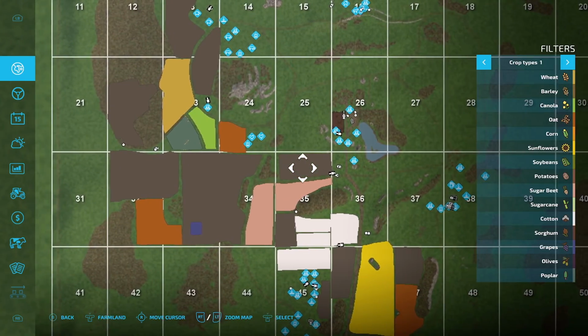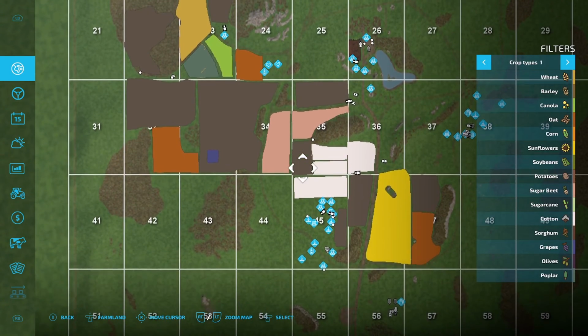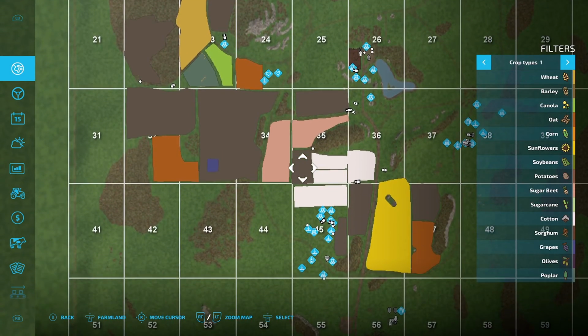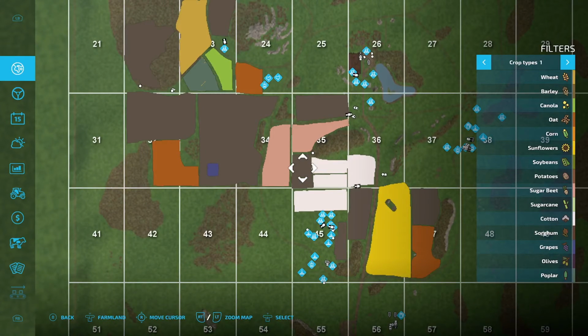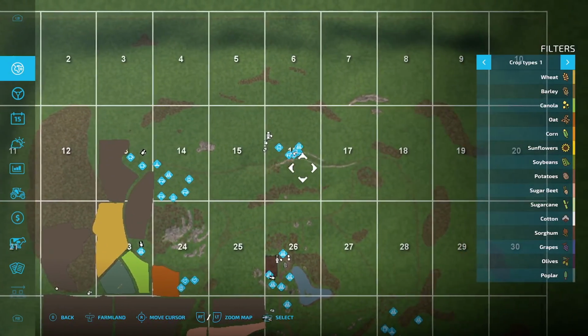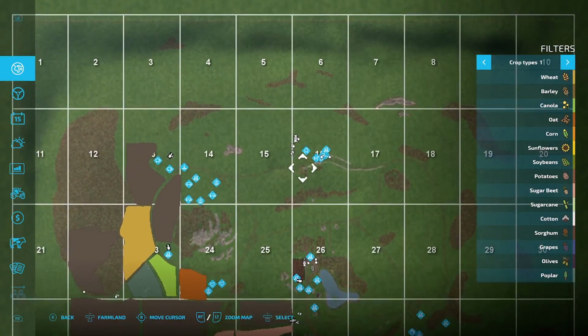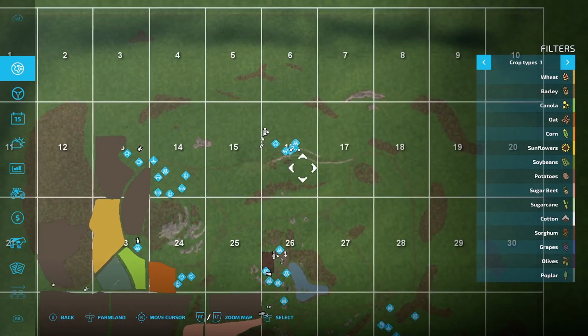We're going to put potatoes in this one, and then I think we're going to put our sugar cane in this one. So yeah, we've got a couple of fields to go. We're going to do those today, and then up here in our little patch, our little ravine down here, we're going to put some olive trees in.